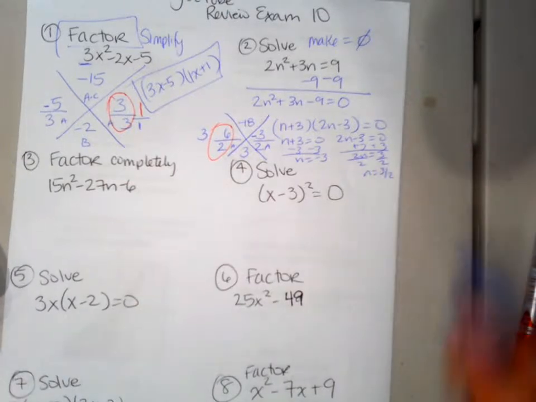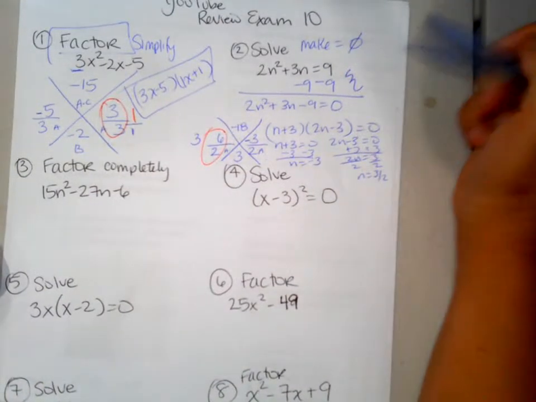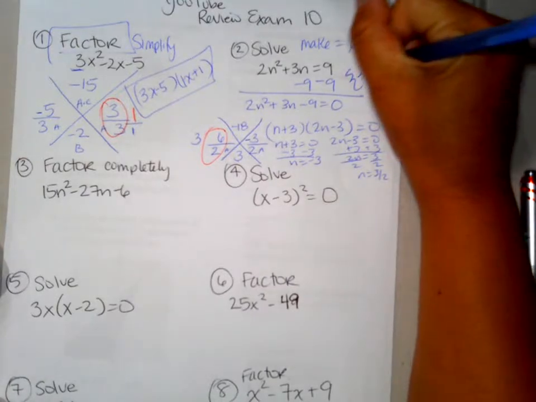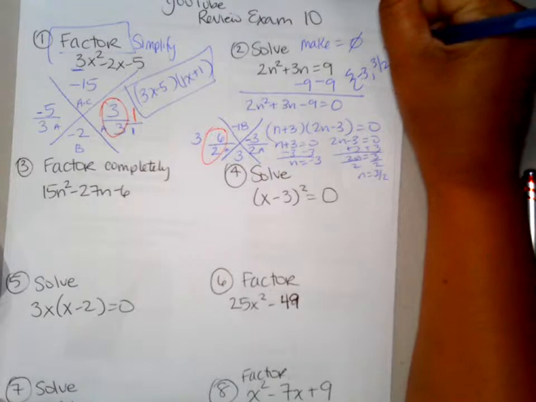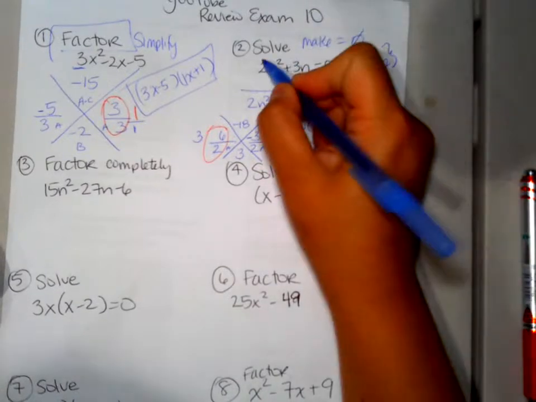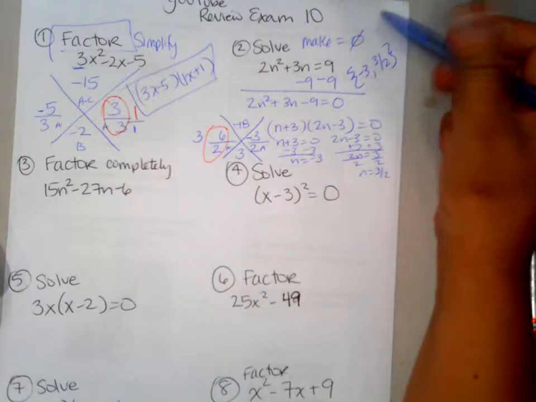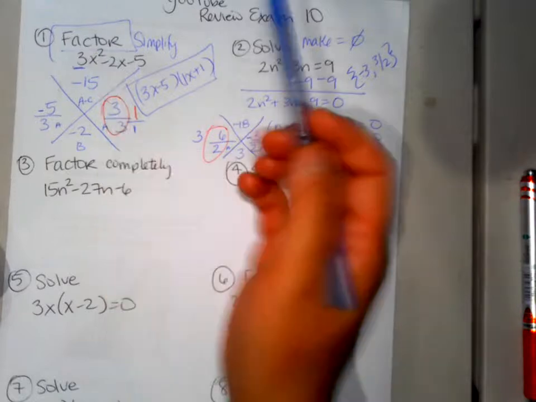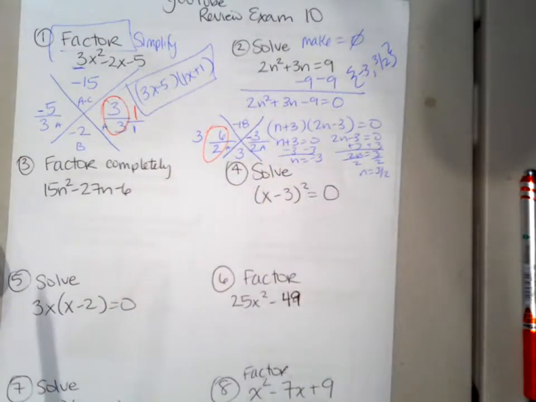So my answer for this, I'm going to put it up here. You'll see the answers when you solve. They're going to be in these braces. It's going to be -3 and +3/2. Okay, that's your answer. When you solve, remember an equal sign. We need to get an x equals this and an x equals that. Factor or simplifying, you leave your answer in terms of factors.